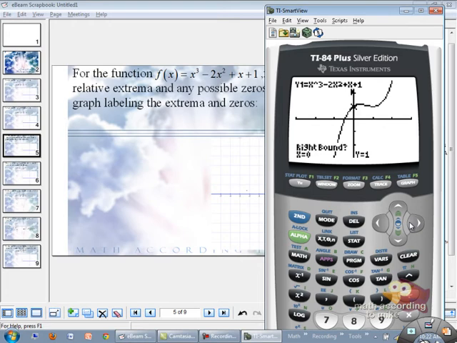Now it's sort of hard to see when you hit enter two things happen. It puts a black arrow facing to the right. And what that black arrow means is it's not going to look anywhere to the left of that arrow for the maximum. And then the question changes to right bound. So now you want to go right of the hill. You hit for the left bound. Go to the left of the hill and hit enter. And now we're going to go to the right. So now we're going to go to the right of the hill.